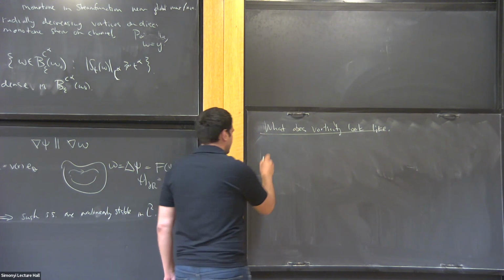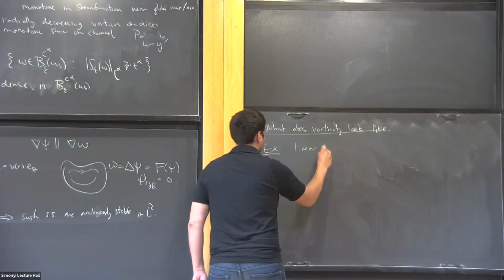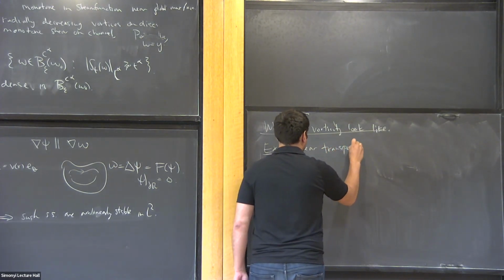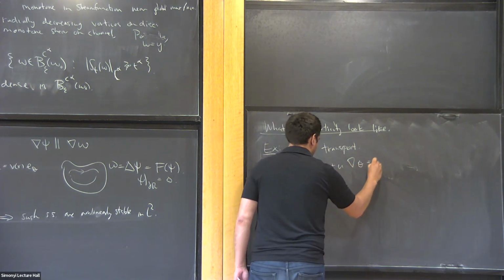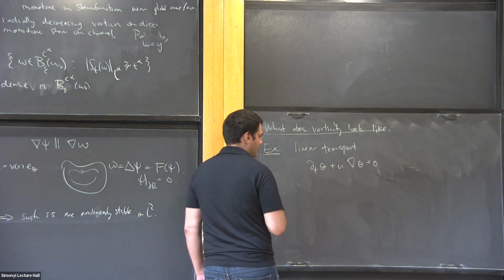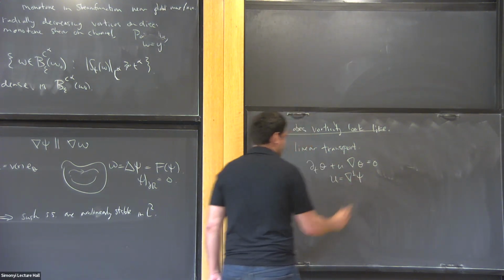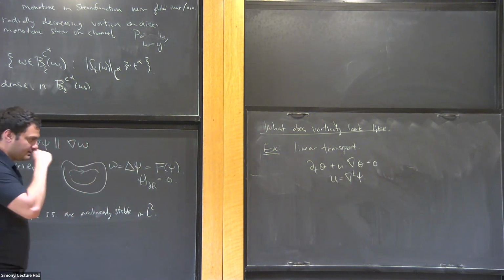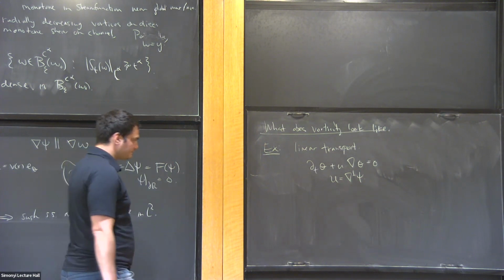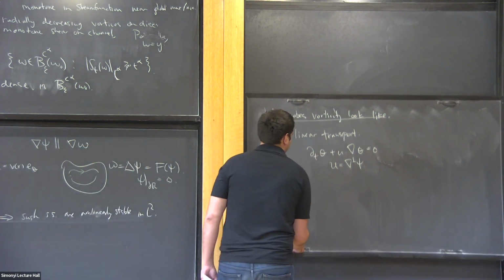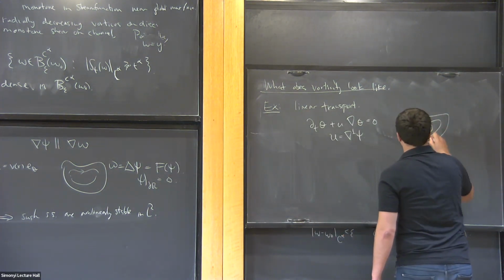And let me start with an example, which is just linear transport. So suppose I have a scalar field theta, which is moving by a divergence-free velocity field u, which is autonomous, so time independent, given by some Hamiltonian, given by some stream function in 2 dimensions. So this might look something like this picture I always draw.